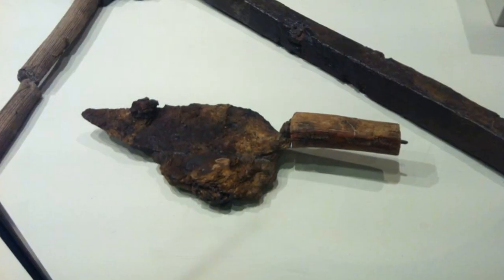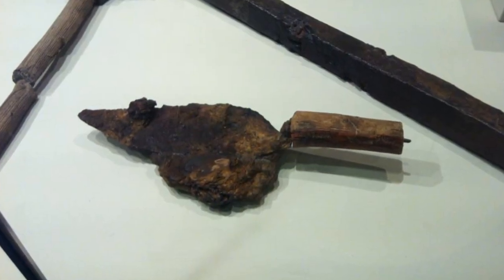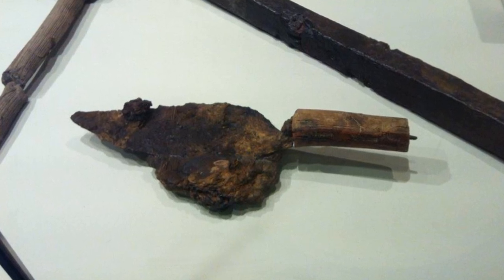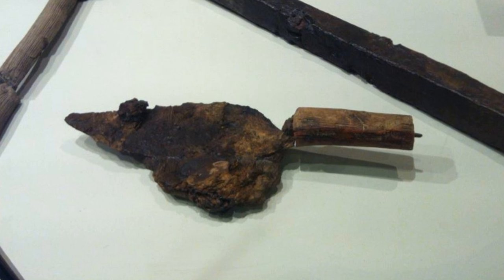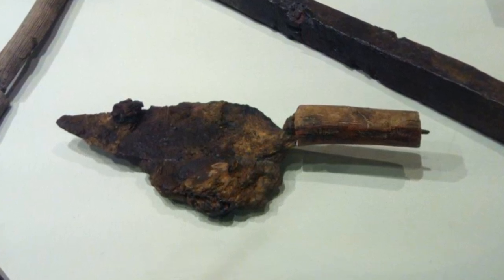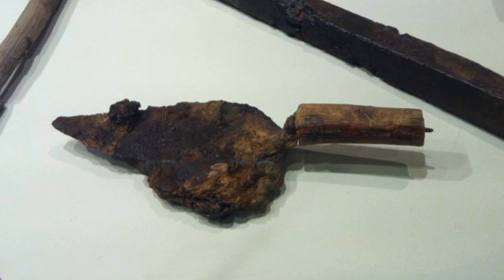Well, the history of the trowel is quite a long one. One of the oldest trowels I've ever come across — indeed two of them — are to be found in the Roman archaeology museum attached to the Roman fort of Vindolanda on Hadrian's Wall. When I was there I took some photographs of a couple of trowels, and this is basically going on the better part of 2,000 years old. So trowels are very old, ancient tools. In this instance, they're used for flattening plaster in buildings. So the trowel is a builder's tool.